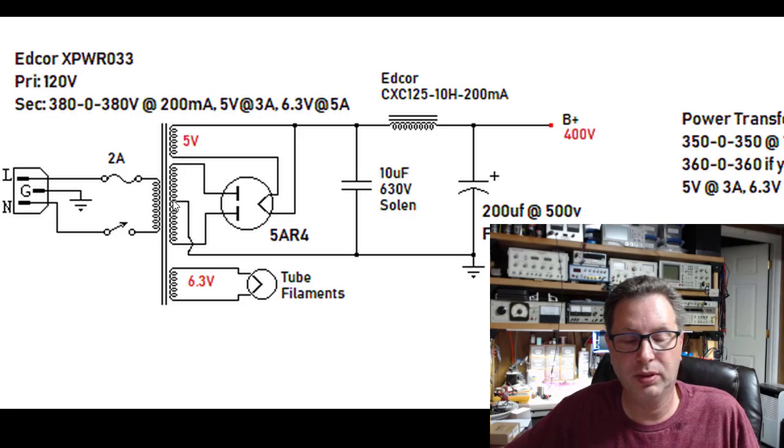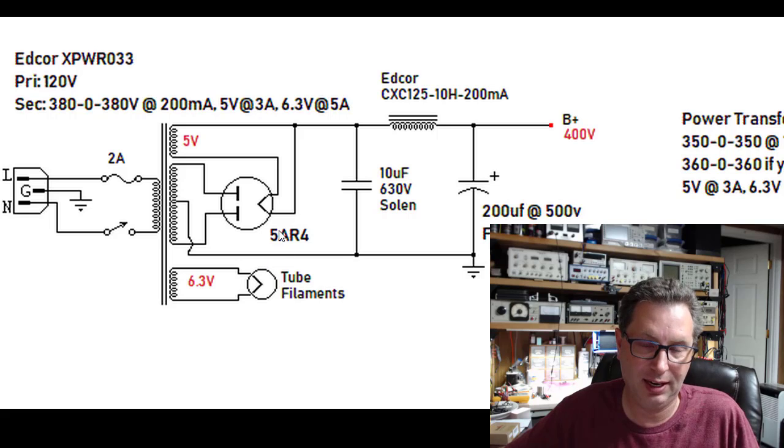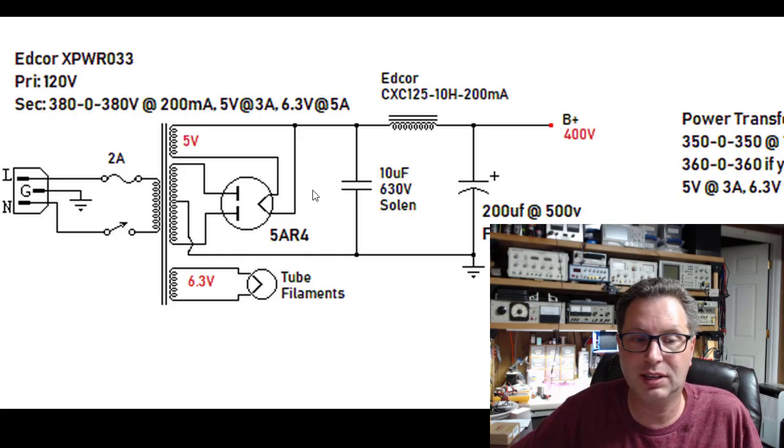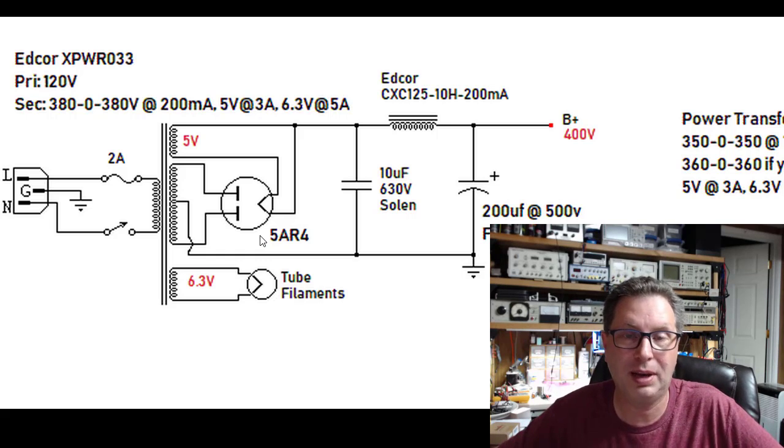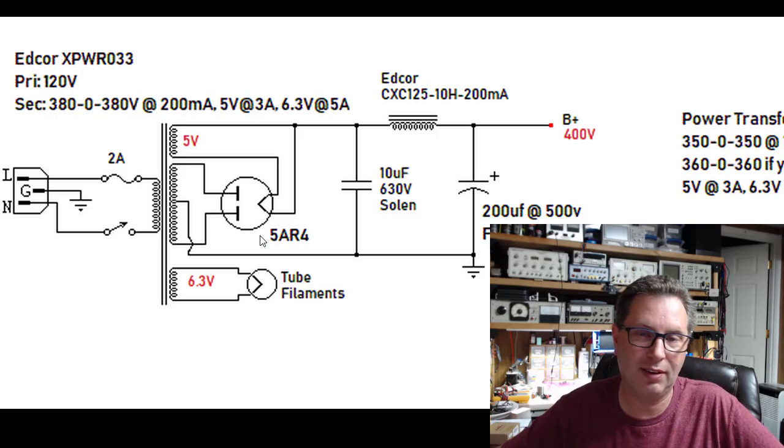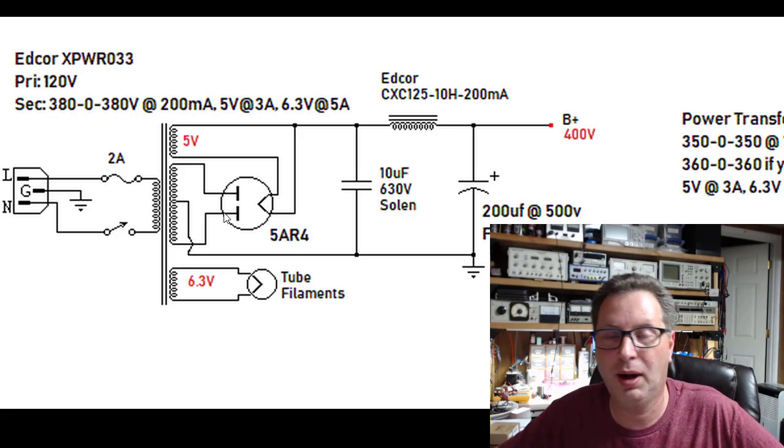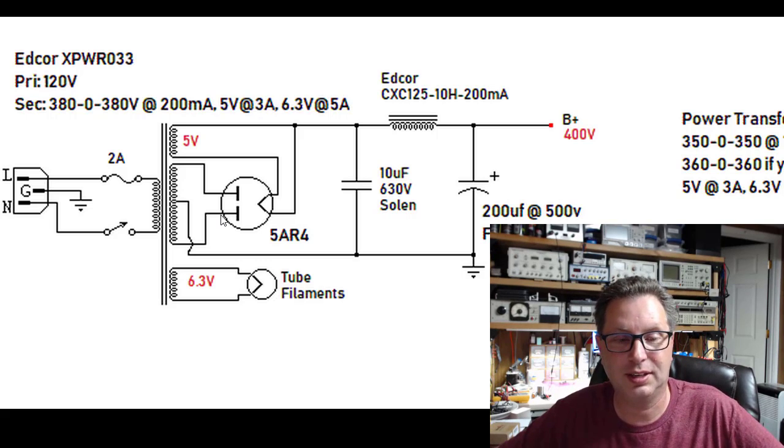So what that means is this winding will provide an AC sine wave that goes 380 volts positive, back down to 0, and 380 volts negative. So if you measured that kind of peak to peak from the top of that wave to the bottom, it would be 760 volts right here you would have going into this rectifier. And this rectifier, the 5AR4, what it is is it's a dual diode tube. So you basically have two diodes. But I could get into a whole long debate on why I think tube rectification is better in a tube amplifier than some diodes. But that's almost a religious debate, so we'll stay out of that today.